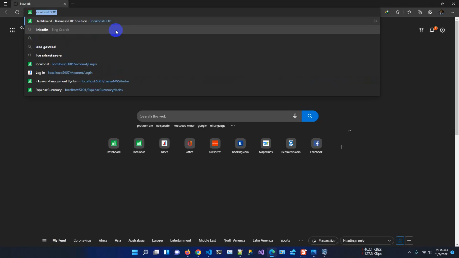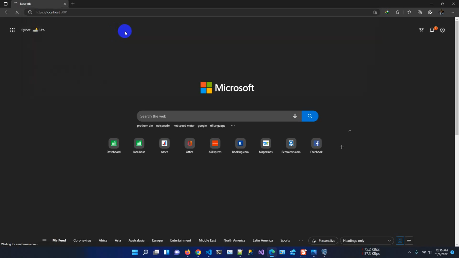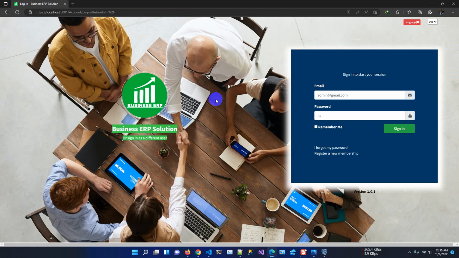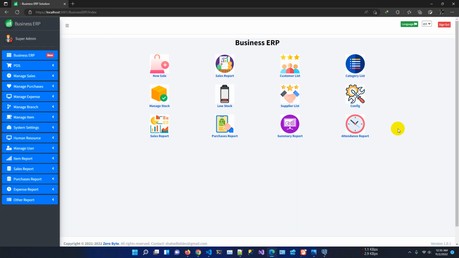If we go to the browser, localhost 5001, here's the login screen. If we just log in to the system, you can see the business ERP solution running successfully.